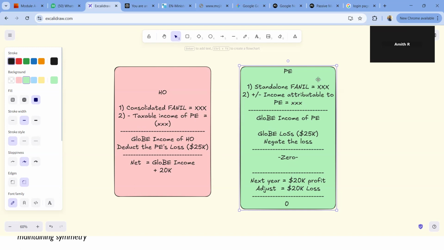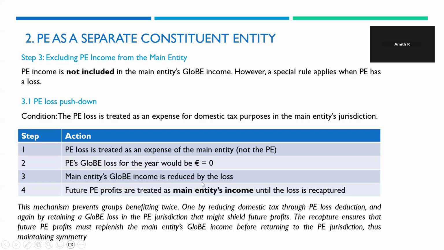We are literally adjusting its need or its right to have a future loss carry forward later. We are reducing PE for that. So this is basically why they have given a PE loss pushdown function. Is it clear? It may be a little technical, but I think you can understand all this.